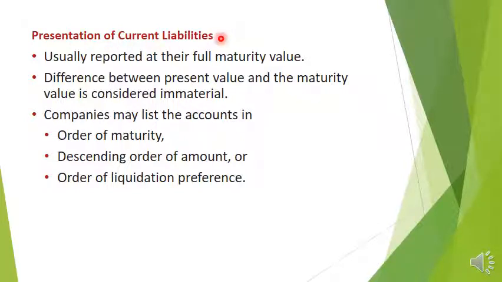Presentation of current liabilities. ازاي بيتم عرض current liabilities في البالانس شيت. Usually reported at their full maturity value. Full maturity value. احنا تعودنا في البالانس شيت بسجل بالنت realizable value، ولكن بالنسبة للcurrent liabilities هسجل بالfull maturity value. The difference between present value and maturity value is considered immaterial. Companies may list the accounts in order of maturity.